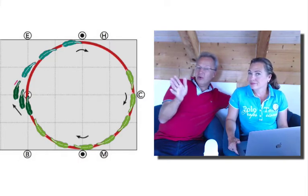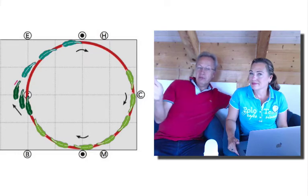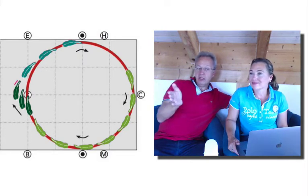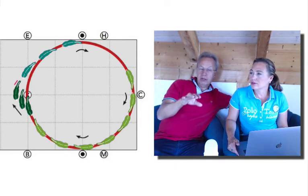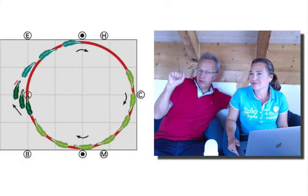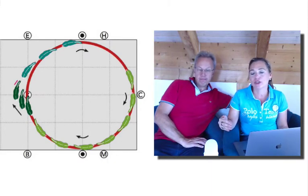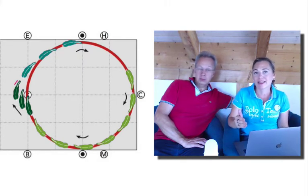An interesting part of this exercise is that it tells you whether to proceed. If you have a hard time enlarging the circle — the outside hind doesn't accept the weight — don't even bother asking for the canter. If you can enlarge but the half halts don't go through and the horse just pushes and straightens the hind, don't canter either. The prerequisite is: weight on the outside hind and the joints must flex. Only out of that flexion can the horse extend and lift the forehand. If any part of the exercise doesn't work as it should, abort and re-explain.